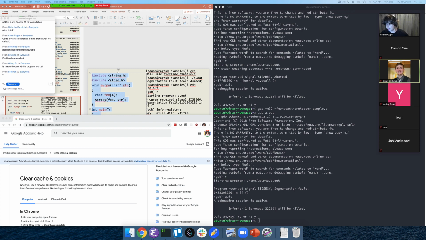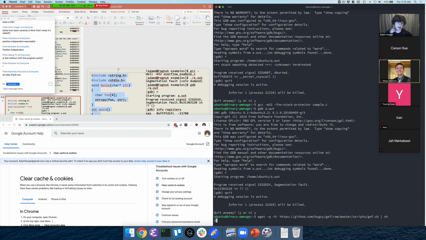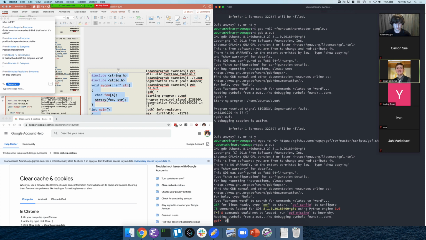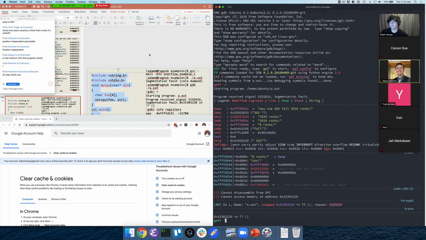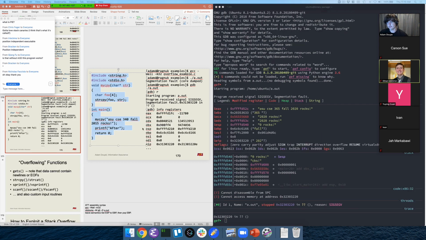I want the nice output so that we can see exactly what's going on. Okay. There we go. I thought I did it on this machine, but apparently not. There we go. Okay, so now we can see this.